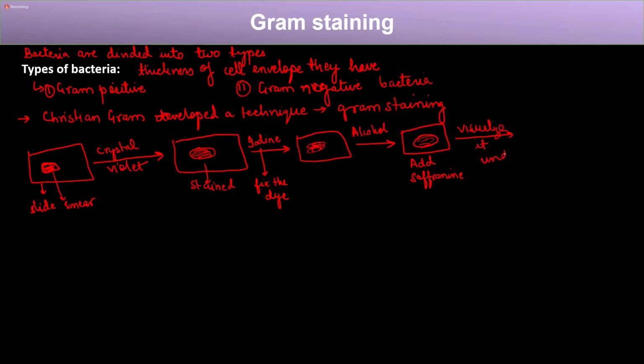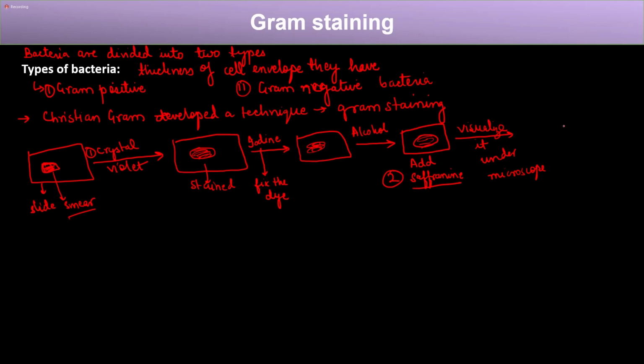So what we have done here, we have first taken a sample. We have made a thin layer of it, the sample that we called smear, and then stained that sample with a crystal violet dye. After staining it with crystal violet, we have added another chemical, that is iodine, and this iodine is used to fix that dye so that the dye gets properly fixed on the sample. After that, we used another chemical, that is alcohol, and after adding alcohol and washing it, we added another dye. Crystal violet was the first dye, and safranin is the second dye. We added safranin, and then we visualized the slide under the microscope.